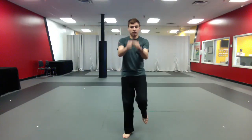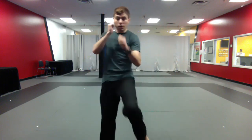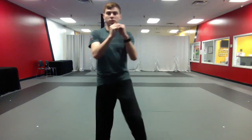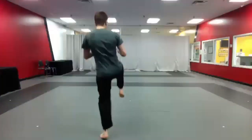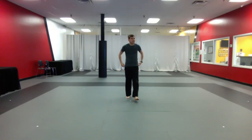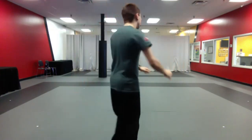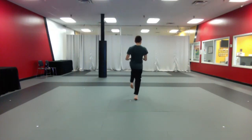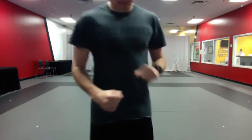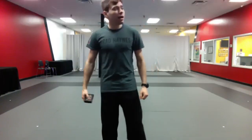Knee up and down. Knee up and down. Just like so. You can also still thrust forward a little bit. It's more of a stationary position. Three, two, one, and time.